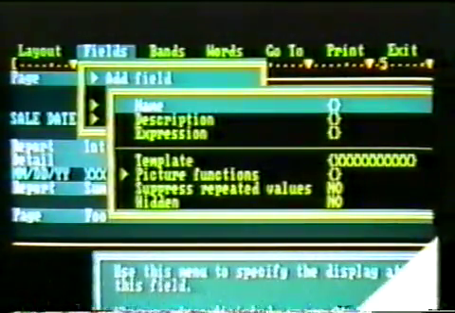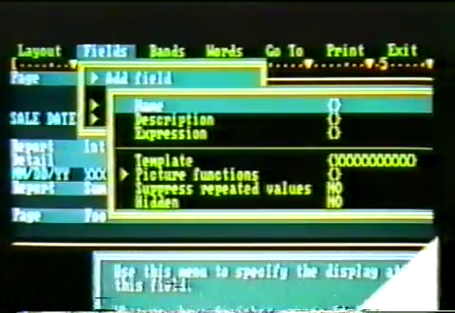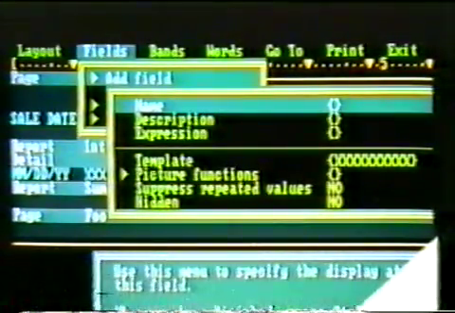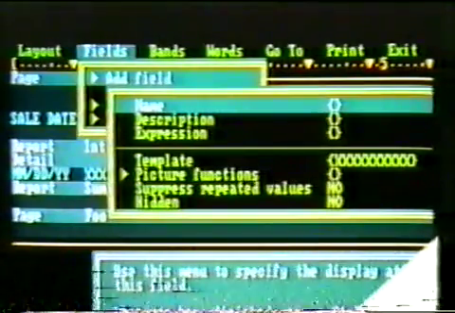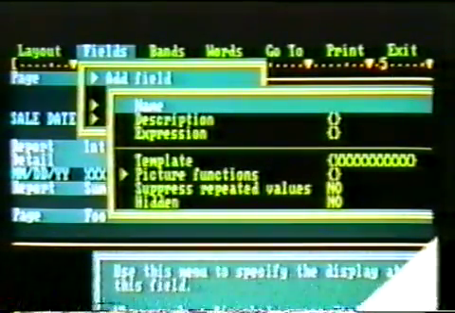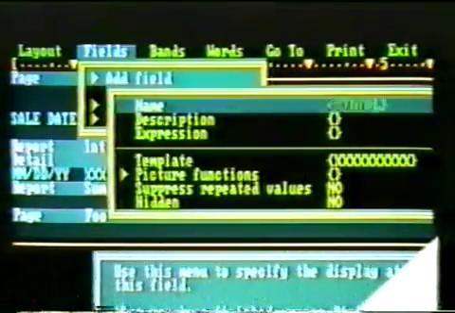This field creation menu allows us to specify the data needed for our new field. First, to name the field, with the highlight on Name, we press Enter, type S total for sales total, and press Enter again.